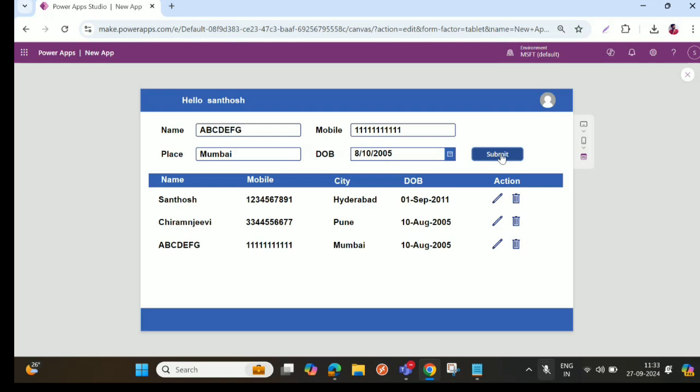So here by default, I have collected these records like this. But if I want to edit, for example, unfortunately I have given the same date of birth for these two people, and the name is wrong and the mobile is also wrong. So I want to edit it. So what do we have to do then? So this is the collection.